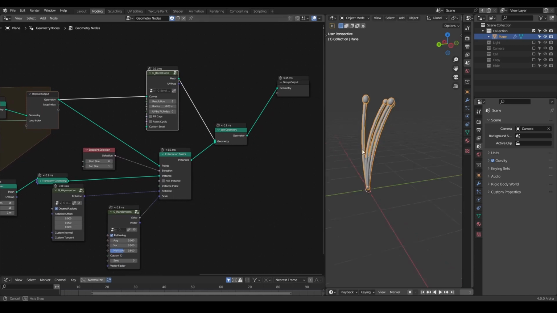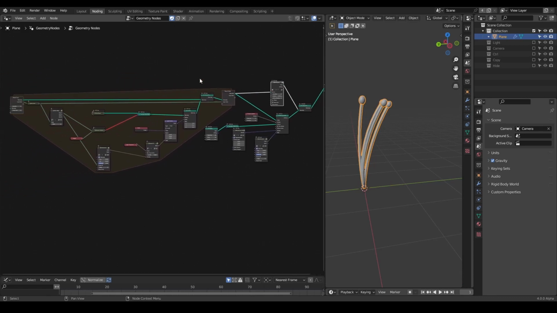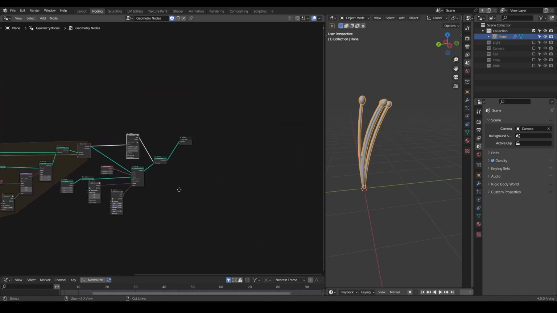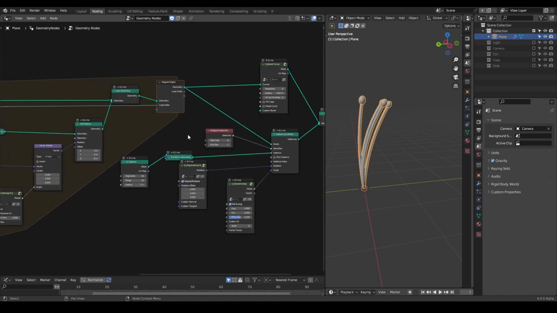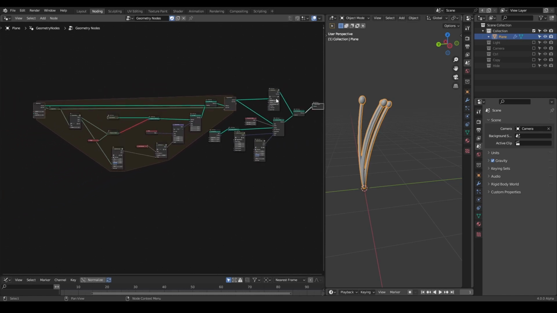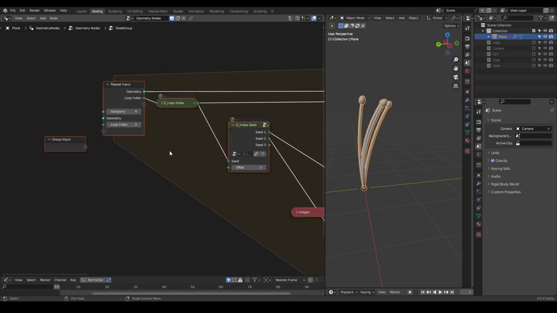So we finish the very basic part, but at least this is working. By default, a geometry node tree is actually a group node. That's why you see group output and inputs. But I may just group them separately. I don't know how to call this part. Maybe I should call it a statement. Let's just Control G to make it into a group node.